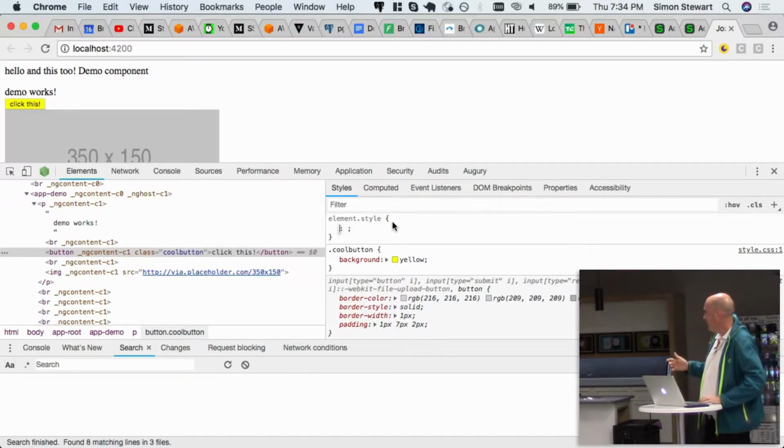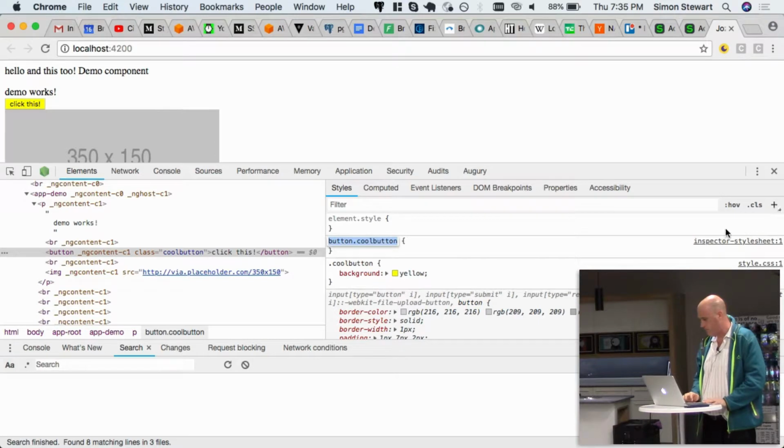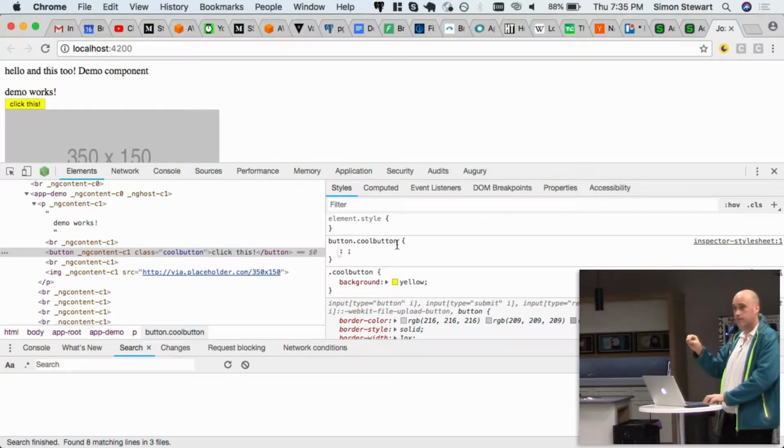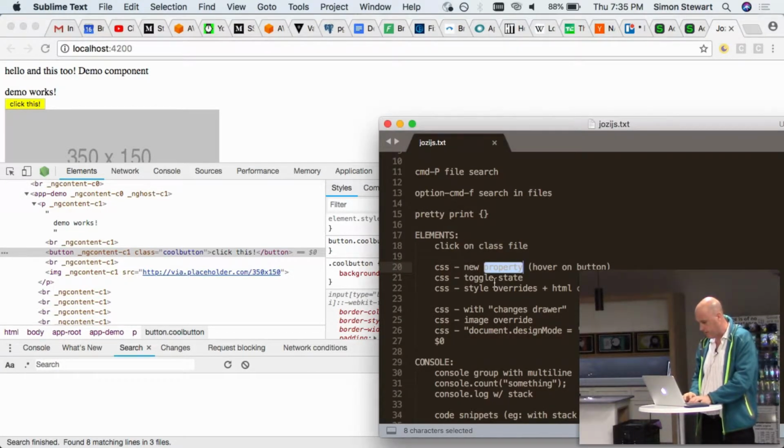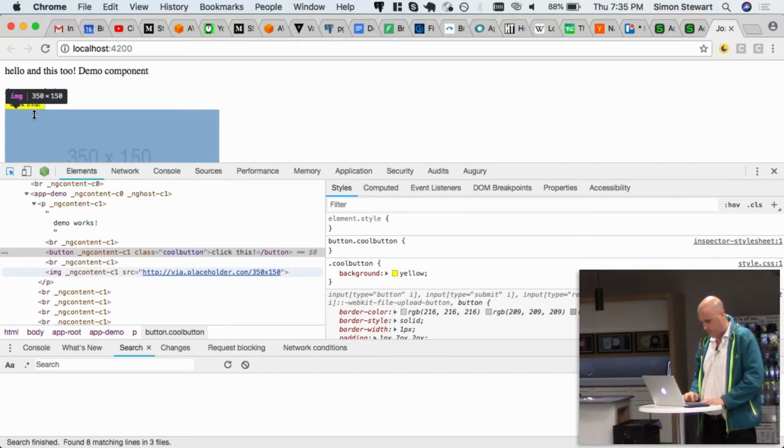And what you most probably know about is the ability to add effectively inline styles, except in DevTools. So you can start experimenting with stuff. The other thing that you can do is to actually add a tiny new CSS property. So if you wanted to add a new property and go and do some stuff, instead of just putting it as an inline thing, you can just click that plus button, and it will look at the element that you're on and try and infer what that selector should be. So in this case, it's a button, and it's got the cool button class. So it tries to make a guess about that, which is pretty useful.